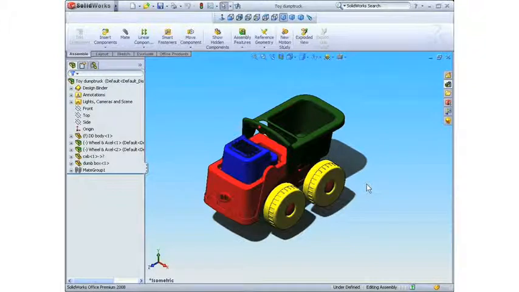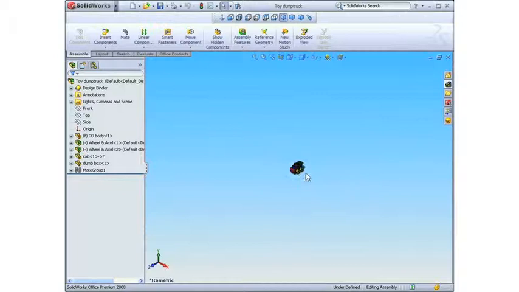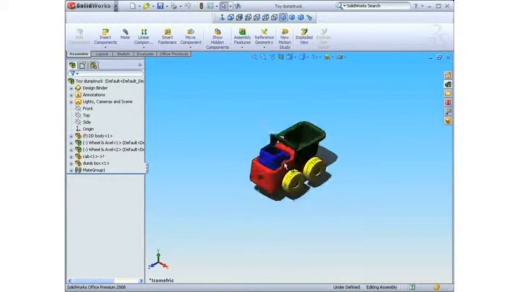First thing we'd like to do is look at how we zoom in and out our model. Now we'll note that our model is in this area that we call the graphics area. This is where our model is always housed, and we'd like to be able to zoom this model in and out. The first way of zooming in and out that we're going to use is simply by using the mouse wheel. So scroll your mouse wheel away from you to move the model away, and scroll your mouse wheel towards you to move the model towards you.